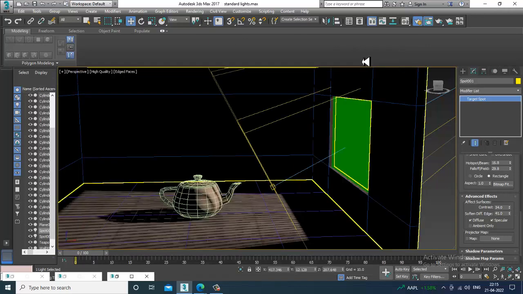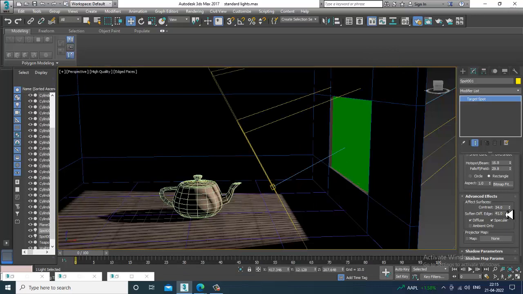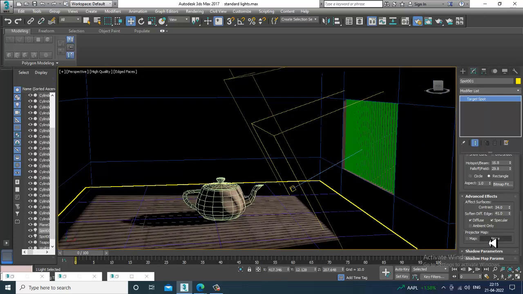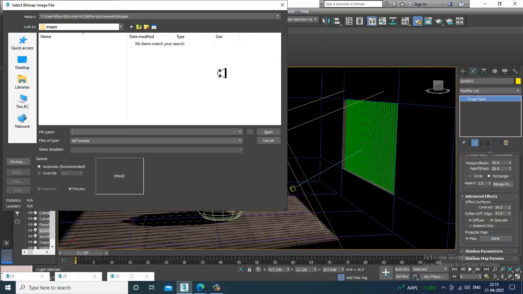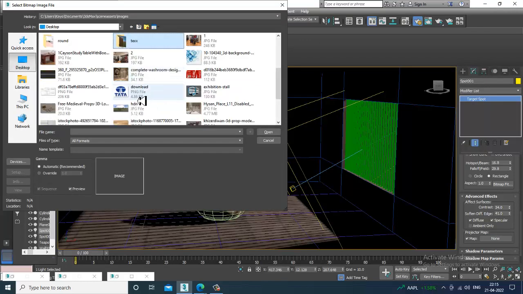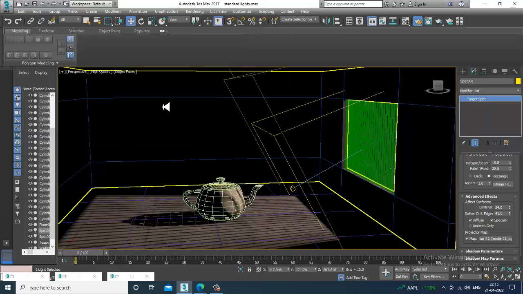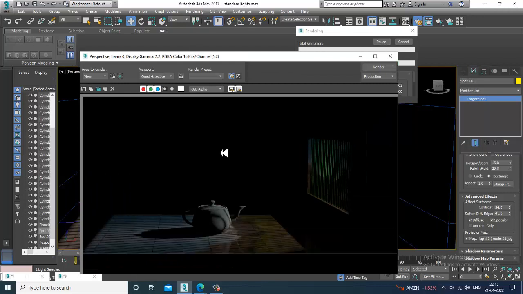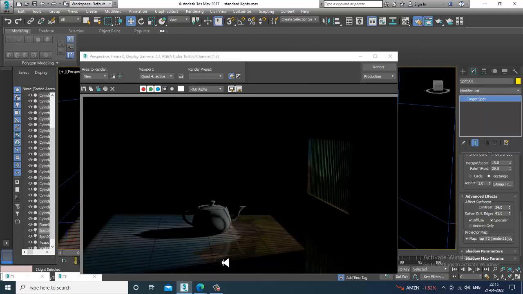So right now we are going through only one light over here. That's your spotlight. Again you get a projector map. So as usual you can just go into this, take a map. So let's, for example, call a map over here. If I call a map over here and let's render it, you will see a map in the light. So that's how your projector map will work.